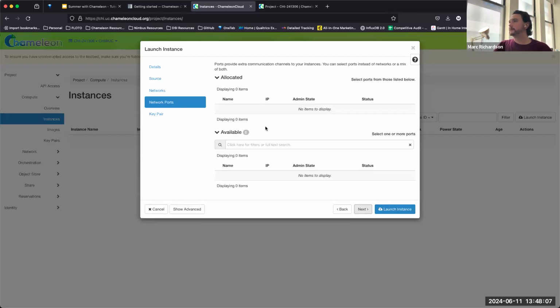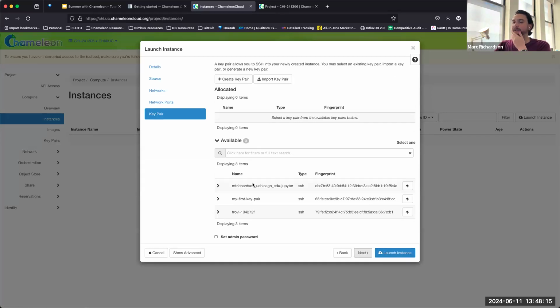And then I'm going to go to network ports. There's not really anything to do here, but you can assign network ports to the instance. And the final most important step here is to add a key pair. If you're using SSH, you're going to need a key pair to be able to actually access the instance. We're going to do that at this step before we start the instance.